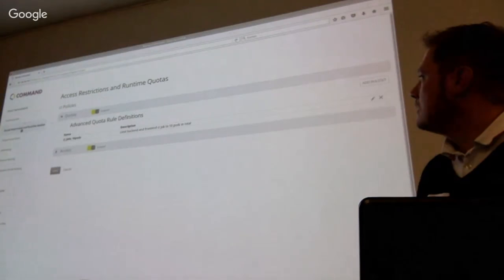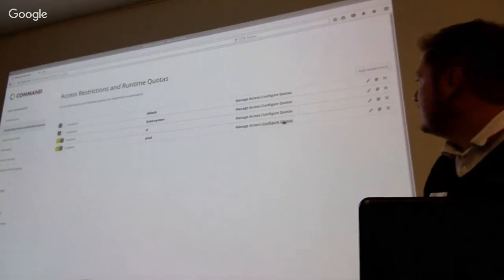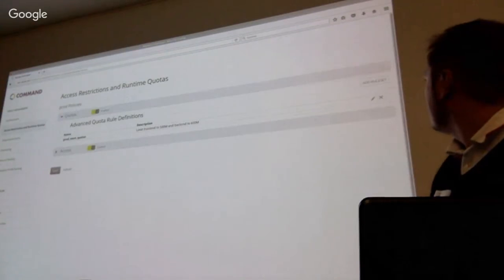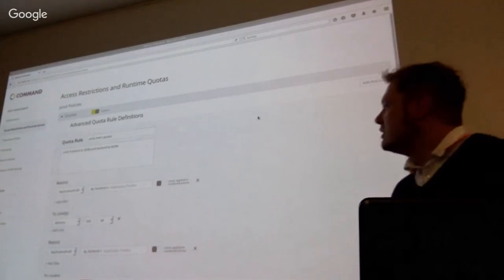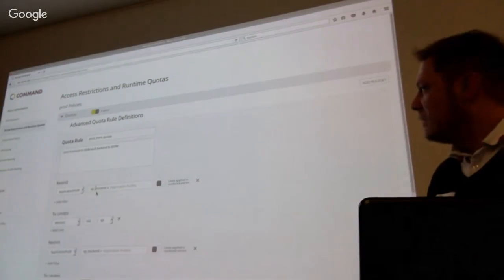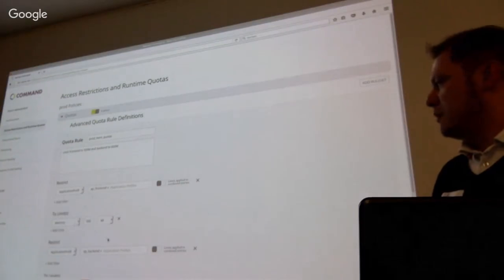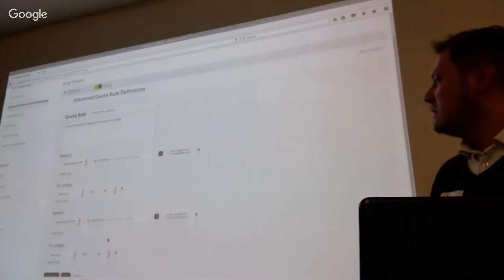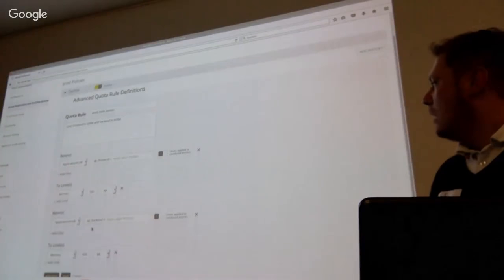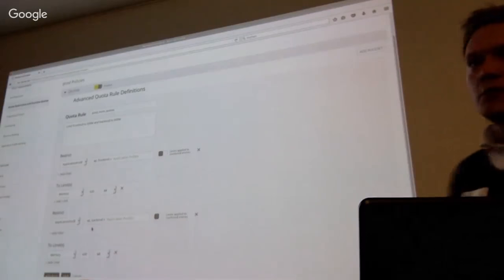Let's have a look at the quotas which are set for the production environment. Here you can see I limited the front-end application of our production environment to 500 megabytes of memory, and the backend application to 600 megabytes of memory.